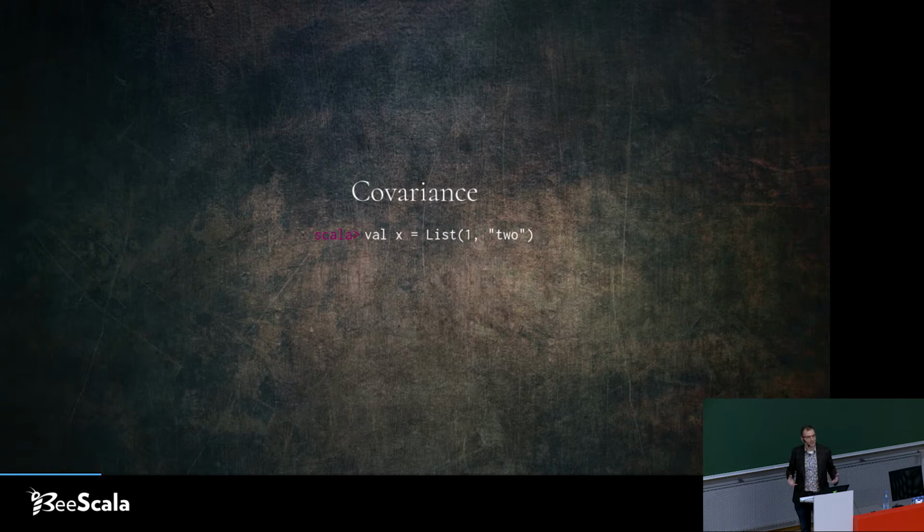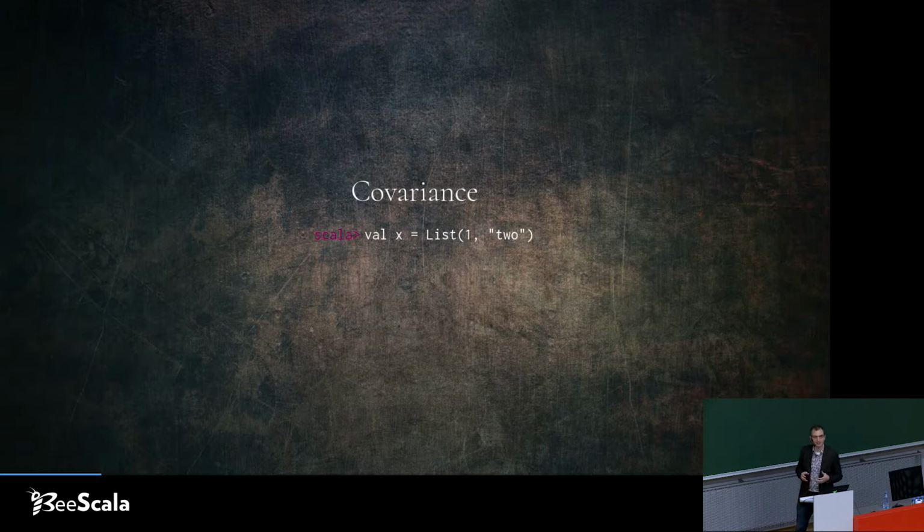So in Scala, if we construct a list, and we put 2 values in that list, and they are different types, so one is an Int, one is a String, the compiler has to type check this expression. It has to come up with a suitable type for this list, which means it has to come up with a suitable type for the elements in this list.